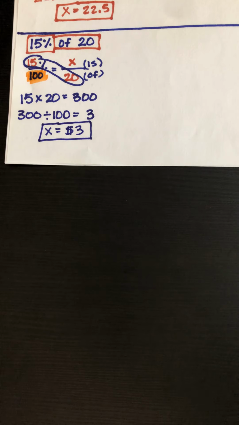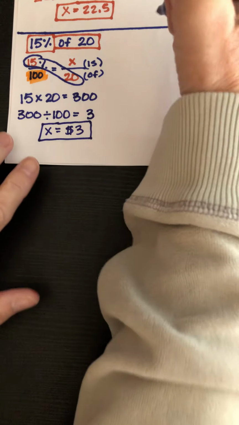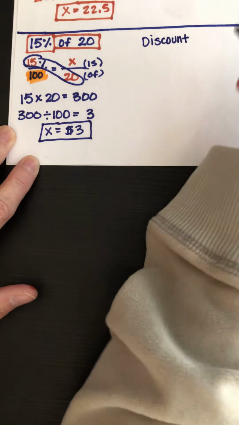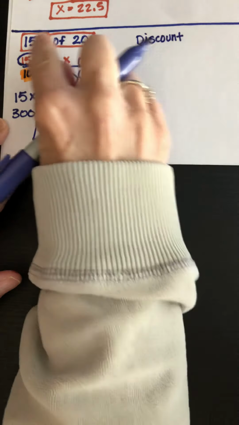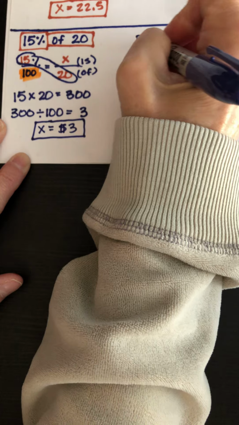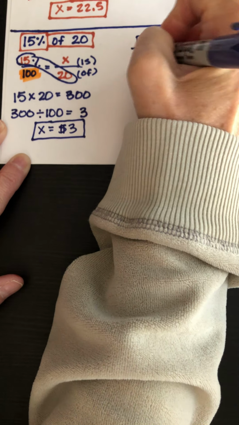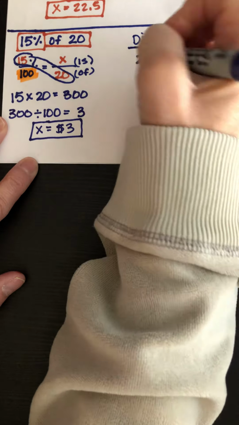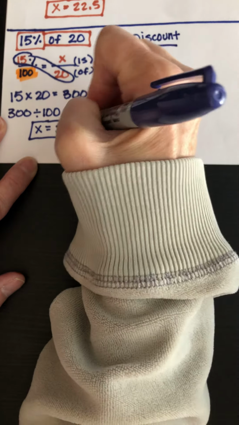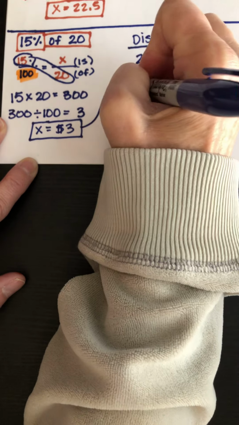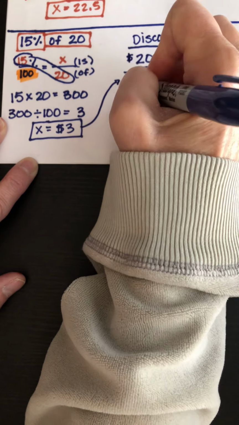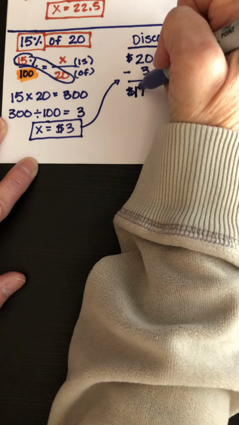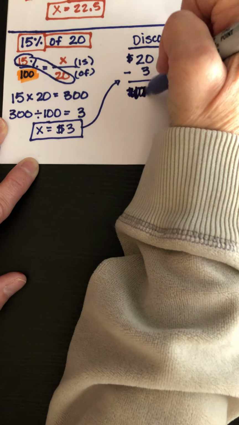So let's look and see, how would I figure that out? Okay, so I had a discount of 15%. So if my shirt was $20 and I have a discount, that means I'm going to get to save some money. So I'm going to subtract the $3 because that's what I'm saving. And my shirt now costs me $17. There you go, 17. Oh, that's kind of messy. Let me do this.